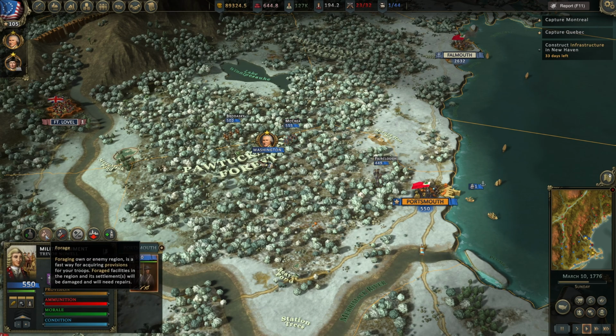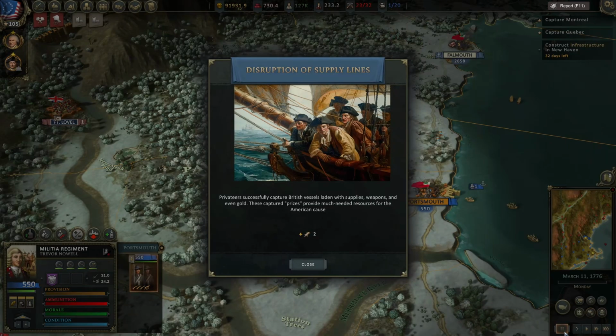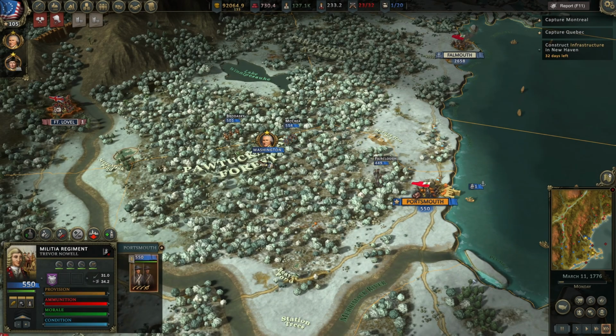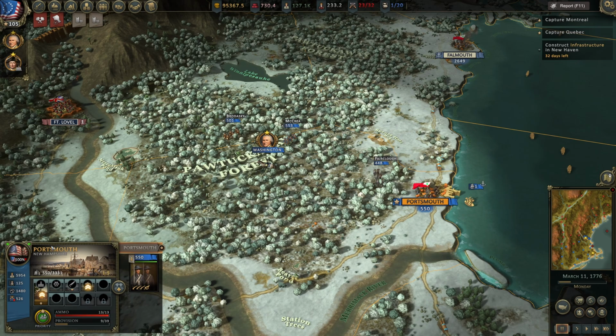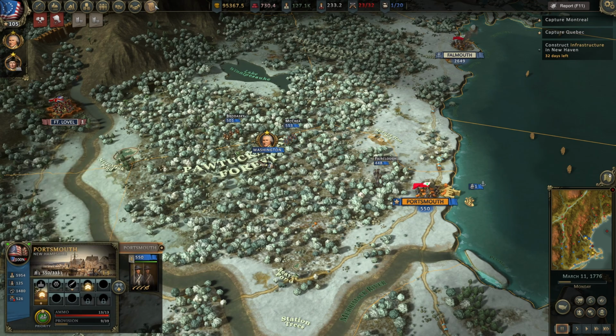So let's go to foraging once again. Perfect. Let's speed it up. And I think now we can check on the results. If we check the loyalty, it's minus 5.5%. That's huge. Insane. And not only are we paying for the provisions that we are acquiring, but the loyalty debuff is insane. Well, they kind of messed it up.